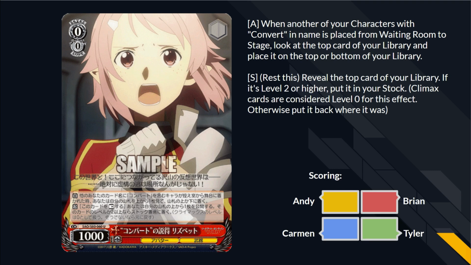Start up, rest this, reveal the top card of your deck. If it's level 2 or higher, put it into your stock. You can do that every turn. Pretty dope. There are some other good cards in SAO Alice that you could combine that with. There's a Curator that top 2 rearranges. It's the blue one. Probably something else too, but that's all I can think of right now.